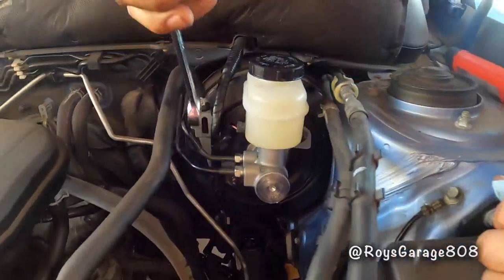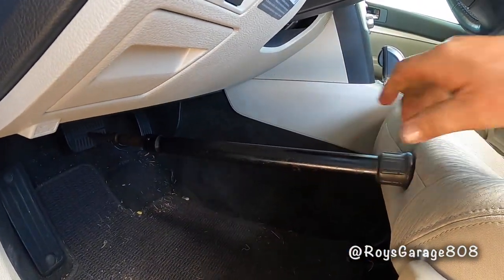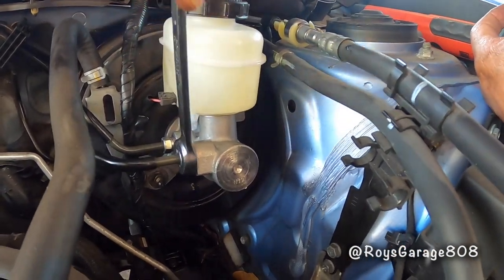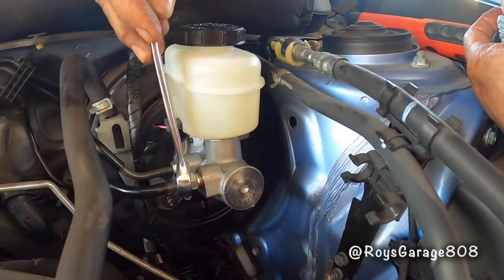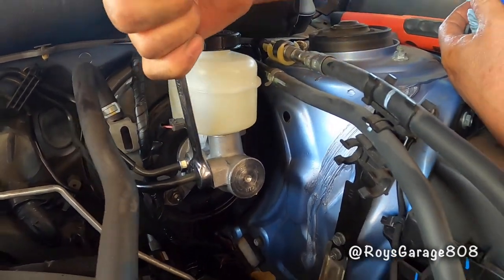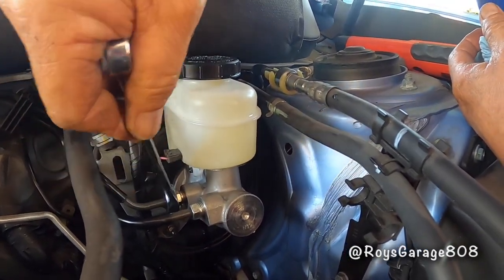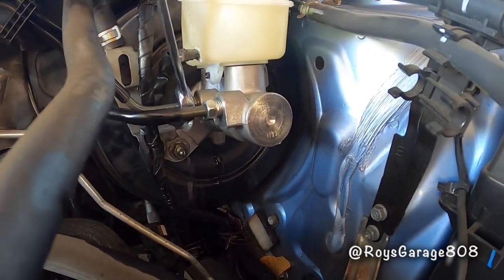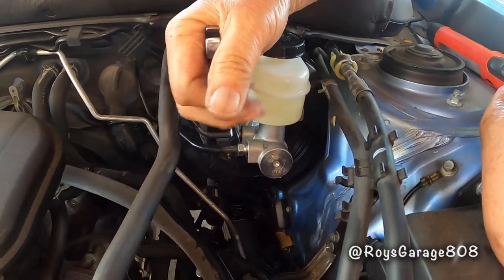Okay, we'll try one more time. Pressurizing the brake system again. Opening up the lines again. Okay, that looks good. No air. Tighten it up. Loosen this one. Okay, that looks good. Tighten them up.